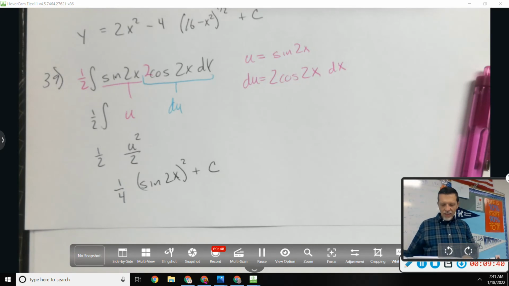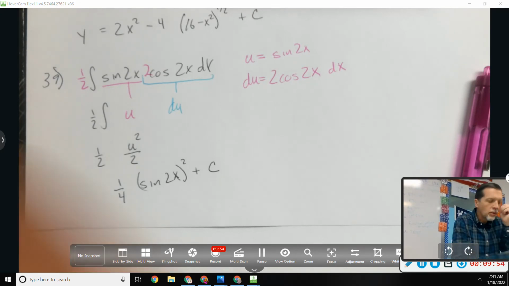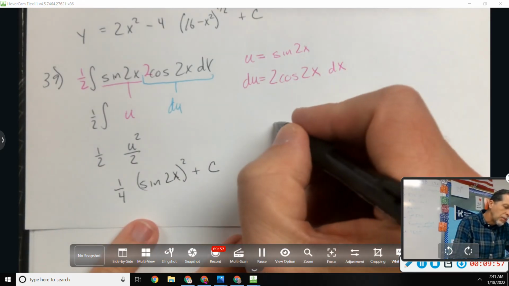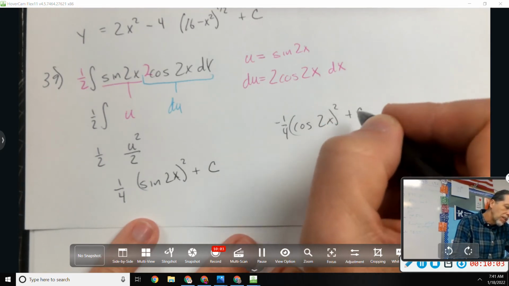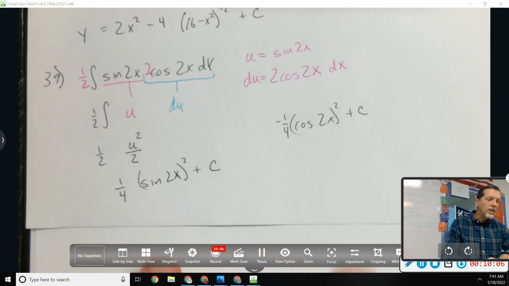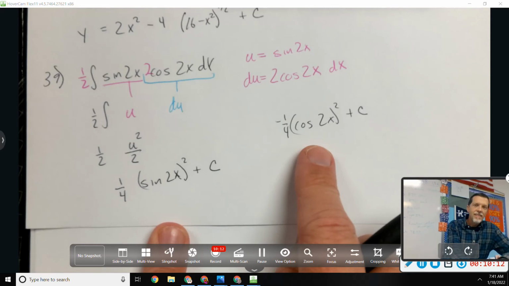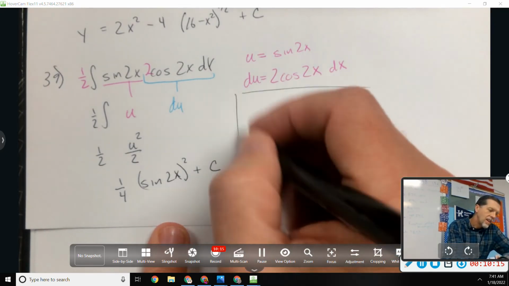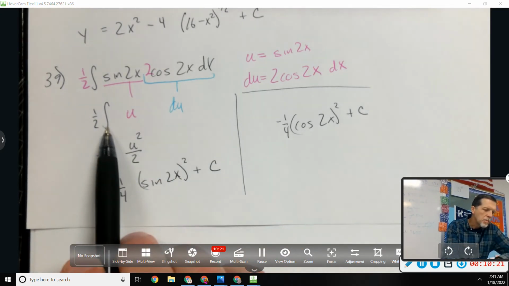Surely somebody wants to ask the question that's lingering out there. No, the question about 39. You said we could do it either way. If we did it the other way, we end up with, it'd be a negative, but negative 1/4 cosine of 2x squared plus c. So how is it that those could be equal to each other? You actually not write the integral sign. So the integral sign belongs there, but then I use it so it doesn't belong here.